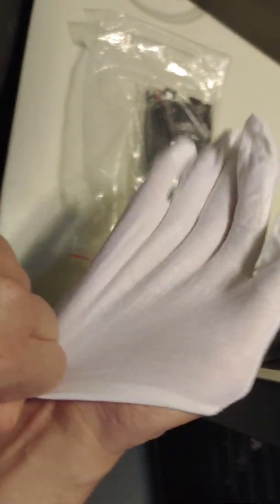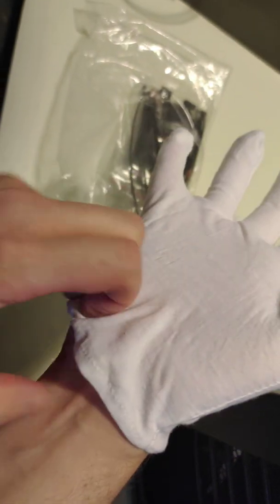This is what blows my mind. You actually get white gloves to do the white glove test. Wonder if they'll actually fit me though. Looks like it may. Well, maybe. No. That pinky is tight. I'm trying to pull it out.